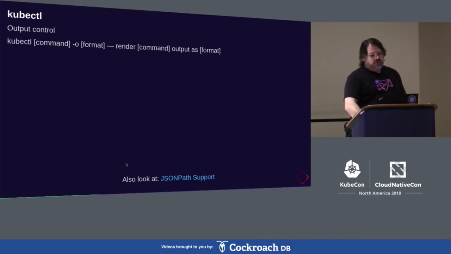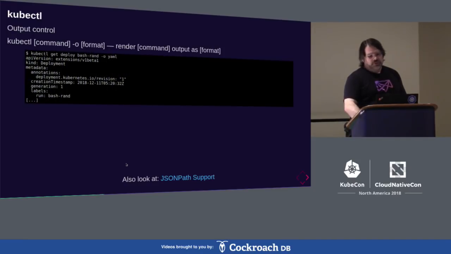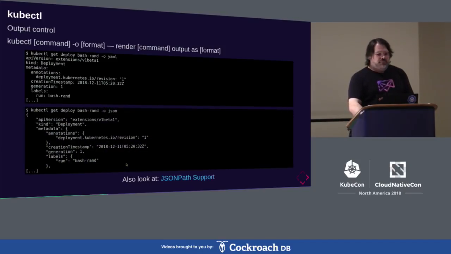Output control, -o yaml, gives you a nice manifest. It actually gives you some extra stuff. You probably have never created a YAML manifest with things like generation or creation timestamp. Probably, well, you might have created some with annotations. And then it has a status field. But the point is that you get options for how you are given the description of the workload that you're looking at. You can do JSON, and it'll give you it in JSON format. And we're actually going to be looking a lot at JSON very, very shortly.